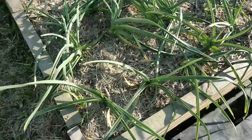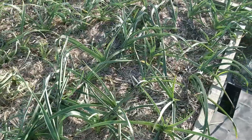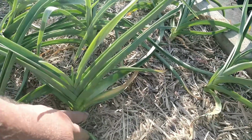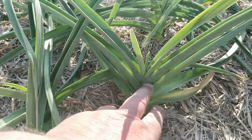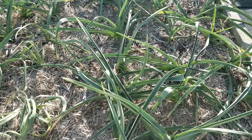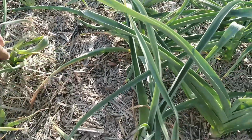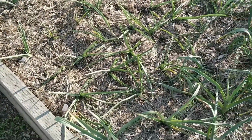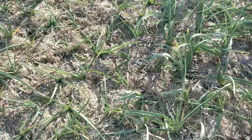Garlic. So these garlic are getting up to their 10th leaf. And I don't know, one, two, three, four, five, six, seven, eight, nine, ten, 11. So I don't know if they're going to scape up or what's going to go on. But I'll be pleased if I get the scapes as well. Most of them are doing okay. And these ones here are planted later. Don't know why I'm getting yellow tips, but anyway, we'll see what sort of yield we get out of those.